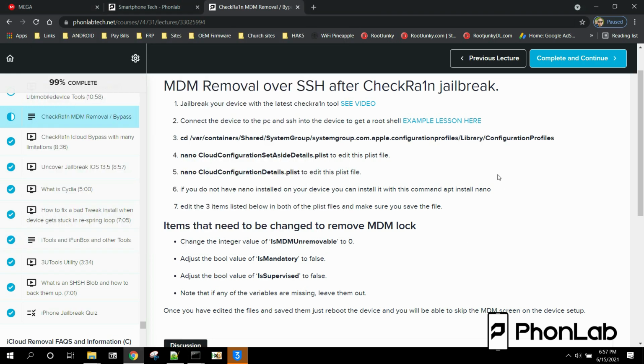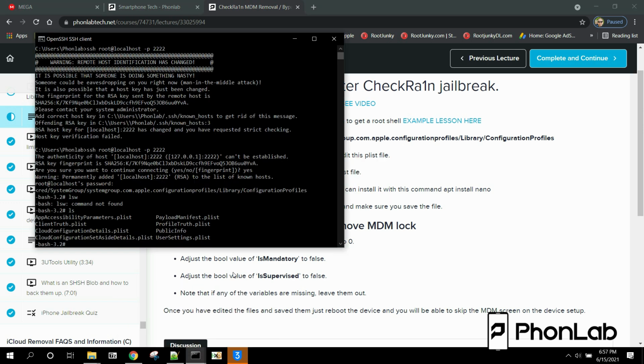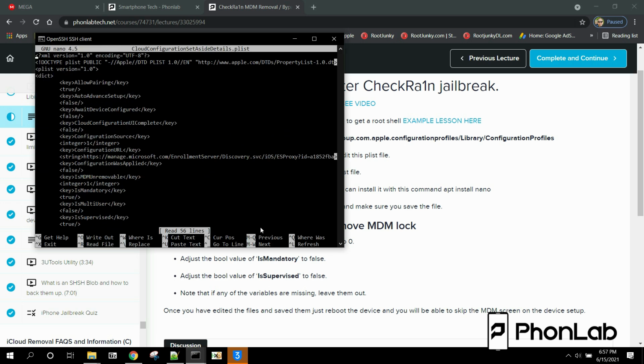Okay. So what we need to do from here is we need to nano a couple files. So we're going to nano this guy right here. Copy. And what nano does is it allows you to use a text editor. So we're going to hit that in and hit it. And you should have a text editor like this. And we're going to edit a couple things in this text editor. Okay? So we're going to scroll down here. You can only scroll with your arrow keys.